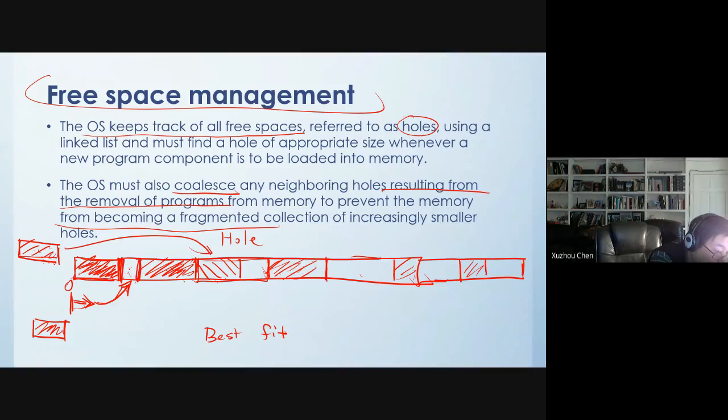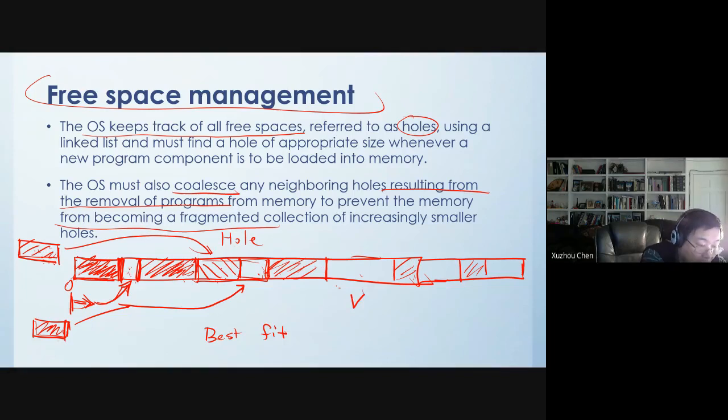The first hole is smaller than the program size, so I skip. And the second hole is still small compared with this one. You cannot fit this program into the hole. Okay. And then I search this hole.